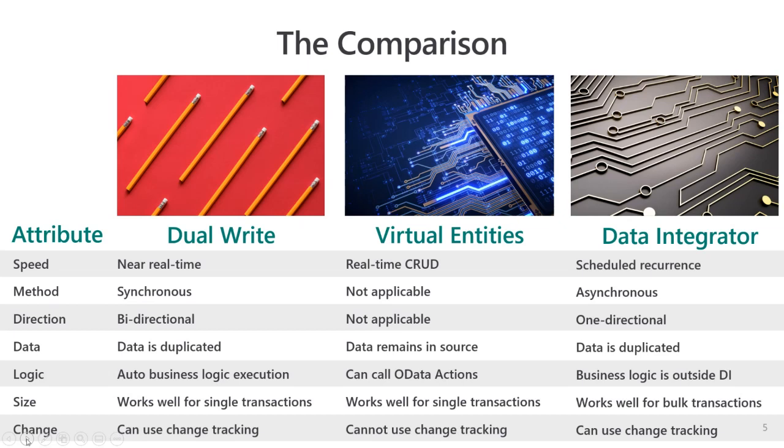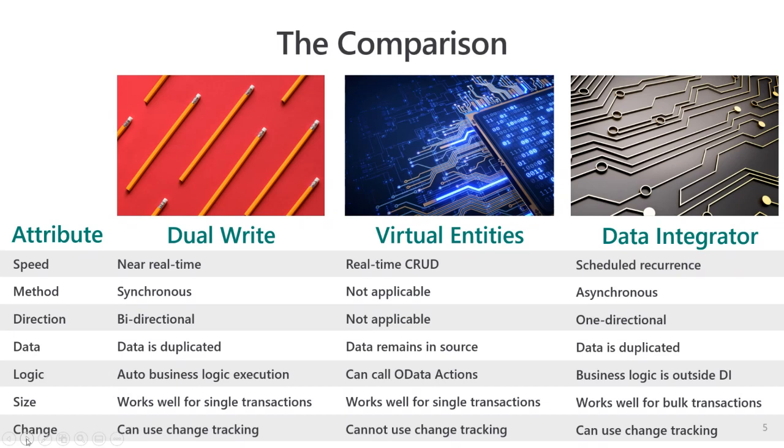The same is true of virtual entities. If you were trying to use virtual entities to mass update many records, you would likely run into some performance issues, much like you might with dual-write. And with dual-write, we typically recommend, if you're doing a large data migration, for example, when you're just getting started with your system, that you turn dual-write off while you're doing that import. Because otherwise it's making a lot of these OData calls and that performance can be degraded.